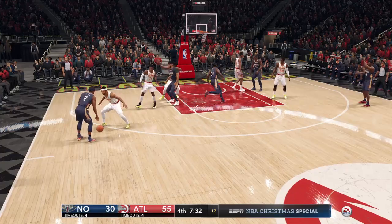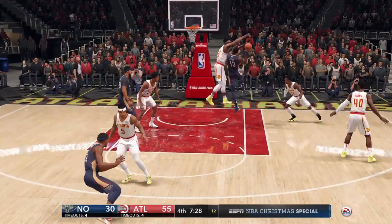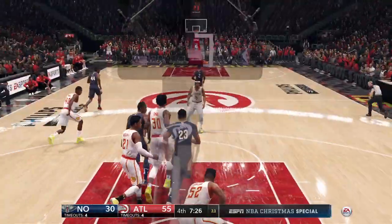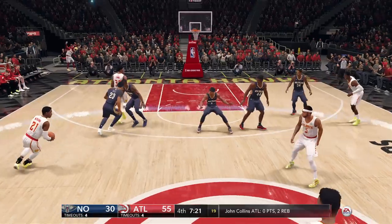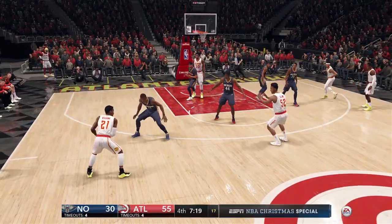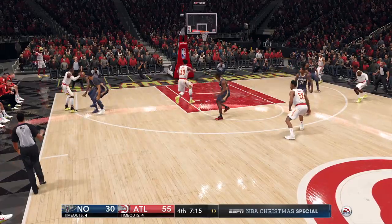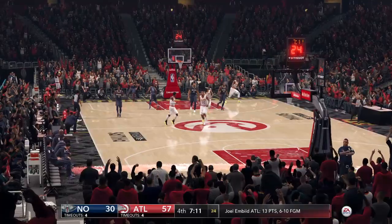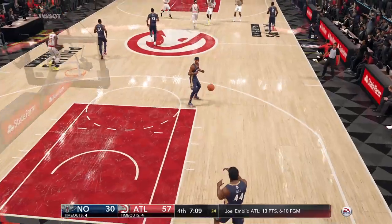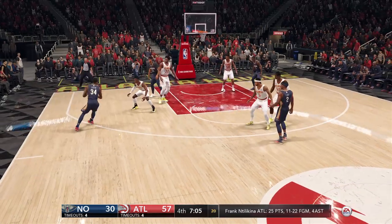Davis is trying to get free off the pick. At the rim, just won't go for a point-blank range. That's a good offensive possession there. Those are the type of shots they need to continue to create. Unfortunately, they missed the makeable one. Nice inside pass. Oh, what a great dunk. Execution. Solid screen. Good fundamental pass. Catch it. Finish.